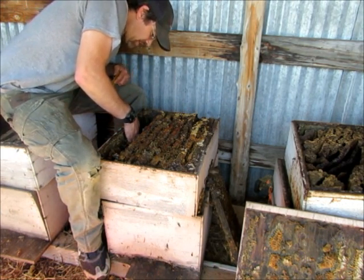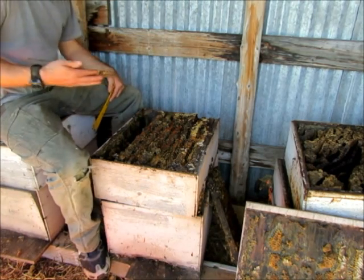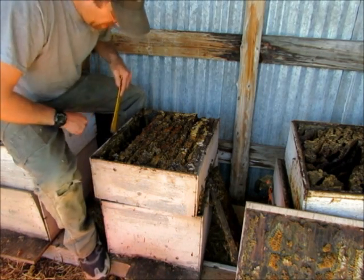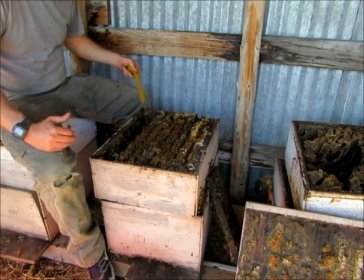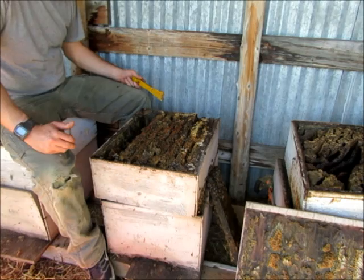Reaching down in here, there's burr comb with this outside frame all over. I'm trying to get some of it out so we can go to the next frame. Once I get this, get a couple frames out here, it should go fairly easy, I think.